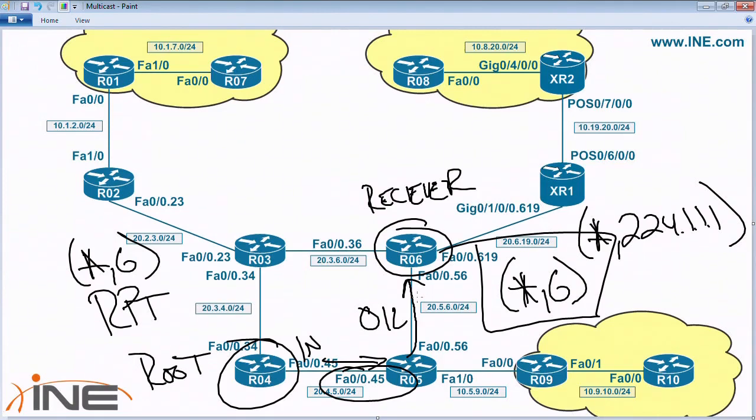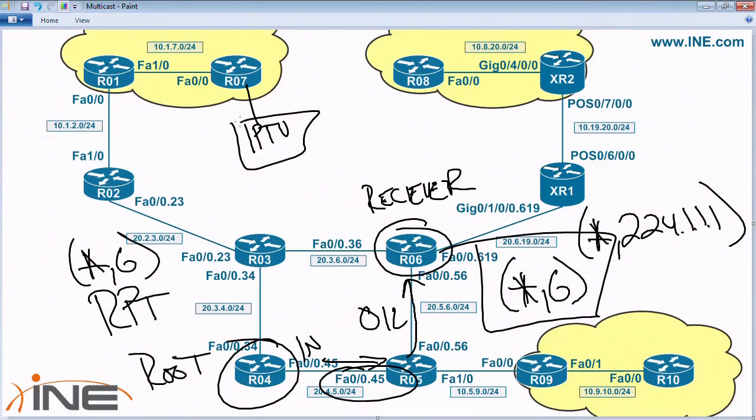Now the second portion, which is to test the actual senders, this can be a little bit more difficult in some of these designs because from a practical point of view, the router is not going to be the source of the multicast feed. You're always going to have some end application, like maybe an IPTV server or some sort of media server that's actually generating the UDP feeds.